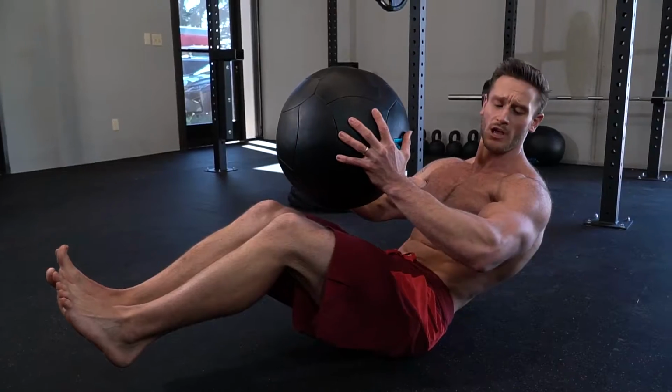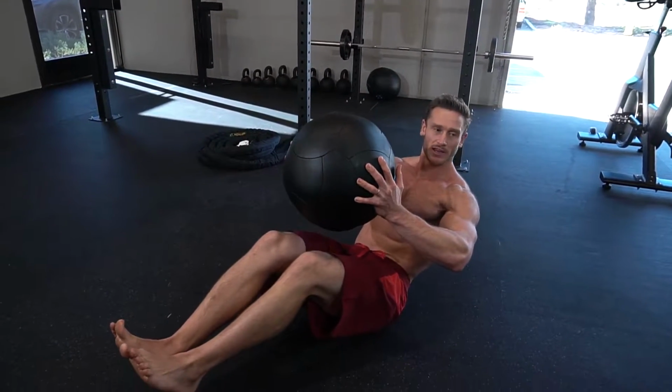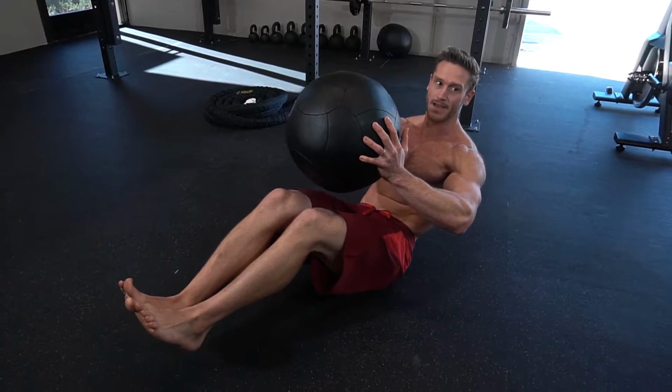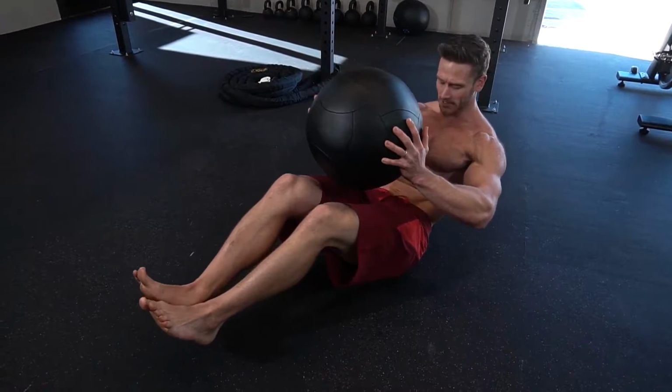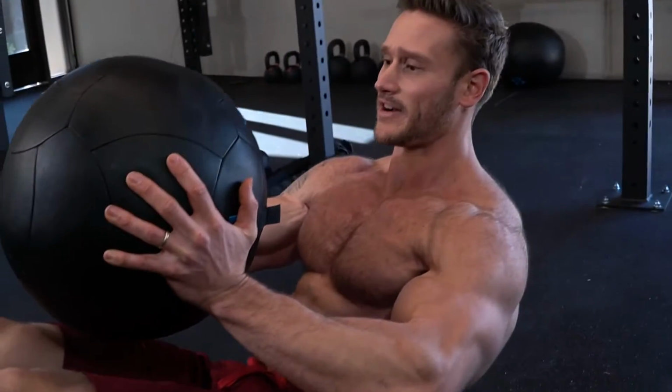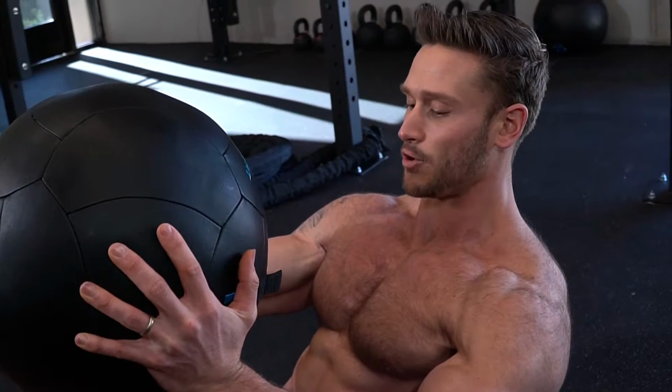When you hold the medicine ball, squeeze it, push in hard. By engaging the pecs a little bit, you're also engaging the abs by default. It's really hard to engage the chest without engaging the abs. So by squeezing together, I'm really engaging everything. More of an isometric hold.